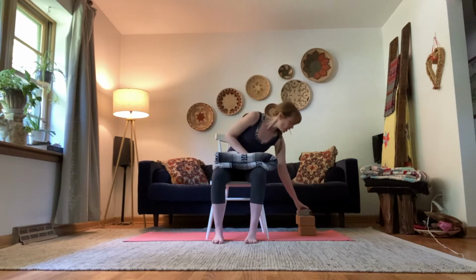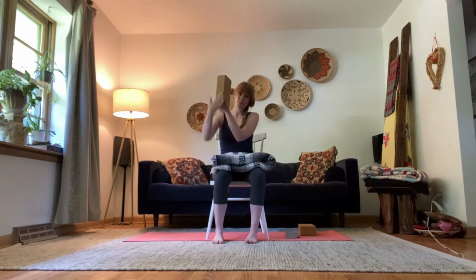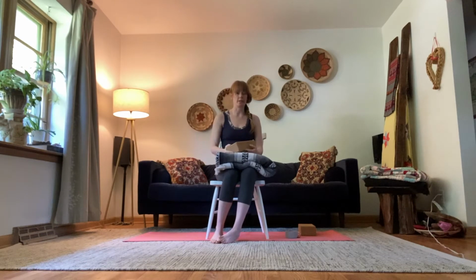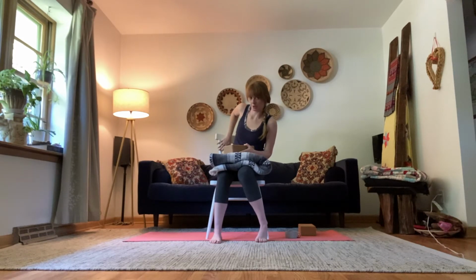So let's go ahead and get started. So for today's practice, if you have a yoga block, we're going to place the yoga block this way, in other words, like this, between our shoulder blades. So it'll be resting between your back and the back of your chair.